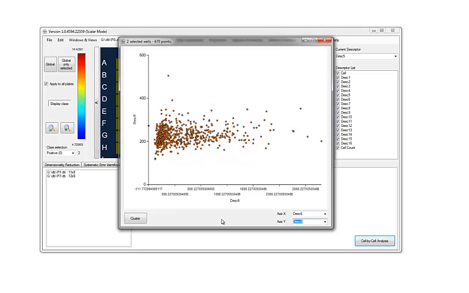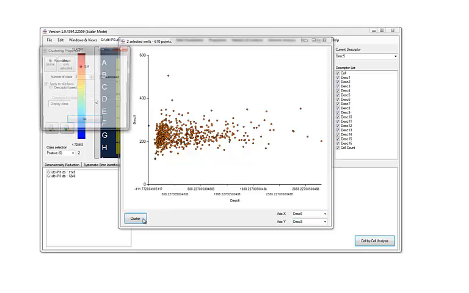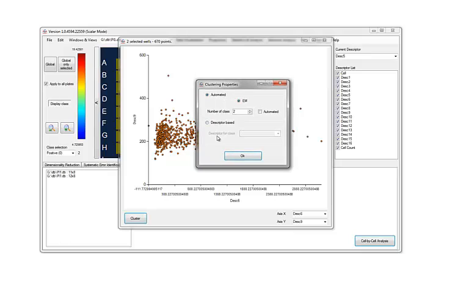The first step in the classification will be to define populations, subpopulations. This can be done by clicking on cluster. As you can see, you have access for the moment to two different options. The first one is automated, based on a classical expectation and maximization algorithm, where you define manually the number of phenotypes of interest. Let's take 3. Or you can also click on automated, where the algorithm will automatically identify the number of classes. You have to be careful, because with such an option it can be really time consuming. So we'll keep it this way.